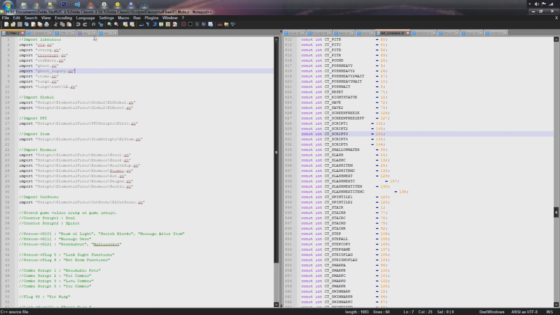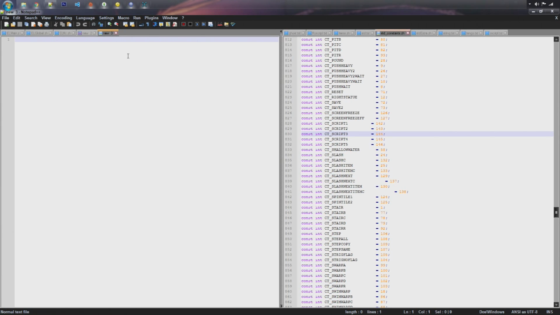And our libraries for Pitfall, we are using std.zh, which comes with Zelda Classic, and we are using std extra, which I do not believe comes with Zelda Classic, but is on the database at PureZC, sorry.